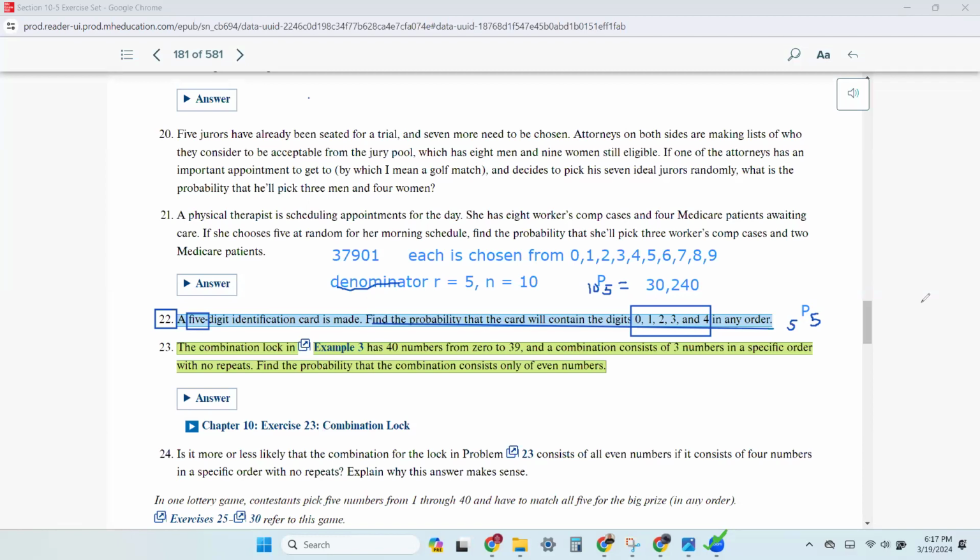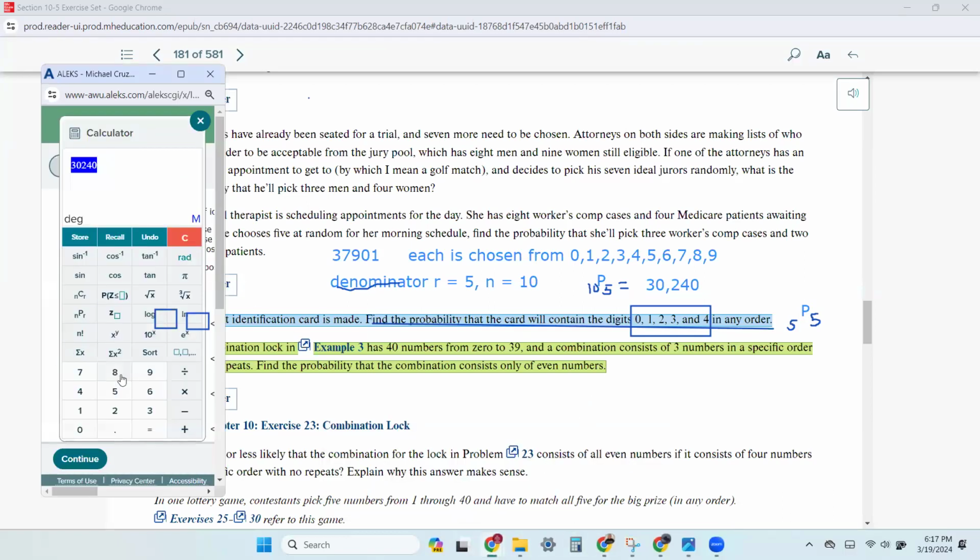Now, Felicia, you brought up a good question when you said it'd make you think combinations. If we were picking combinations here, the 5 from 5, there'd only be one way to do it. But since these are identification codes, there are a number of ways to pick it. Let's see what that number is going to be. 120. That sounds about right. Well, let's go ahead and show it on the calculator. So 5 P 5 is going to be 120. And so this is our numerator.